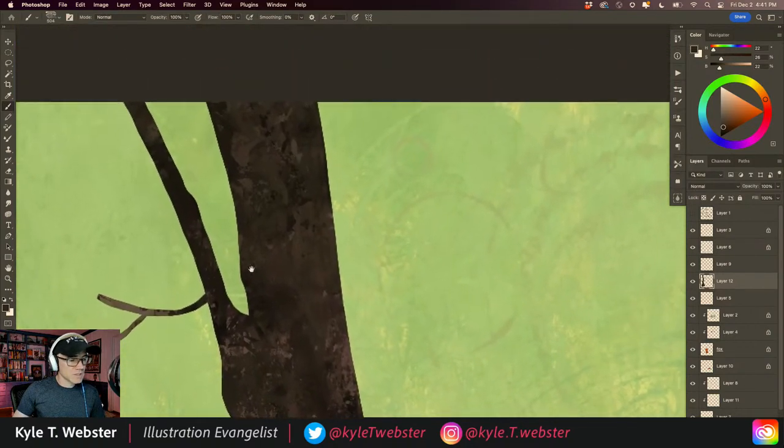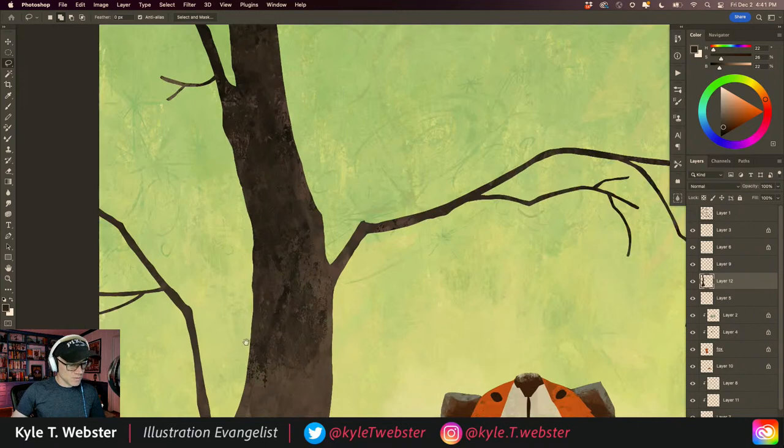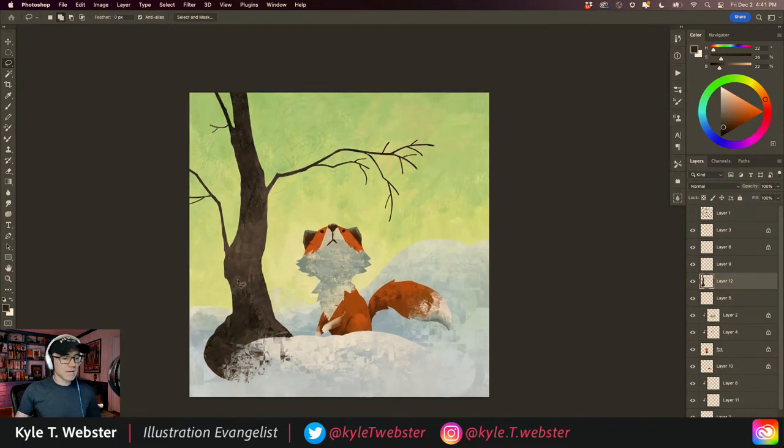Now, do you see why this is so much more fun than just making a selection and then filling it with color, straight out? Not that there's anything wrong with that. It's a fine method. But look at all the things you can do with brushes when you work this way. Look how much personality and character everything has as a result of this. It's a completely wonderful way of working. It really makes a big difference. It does.